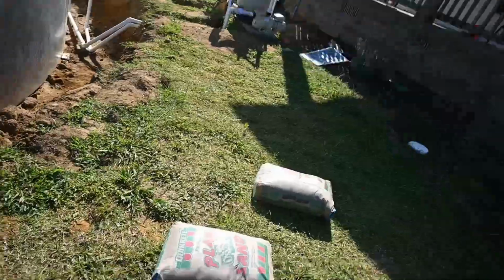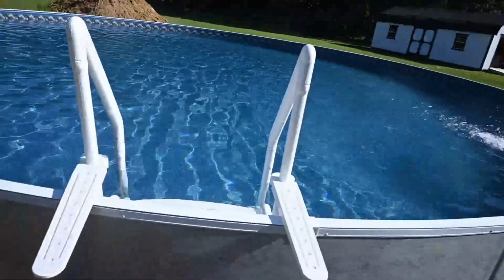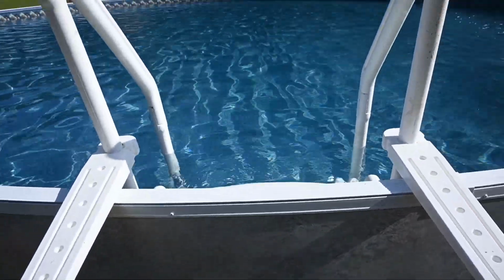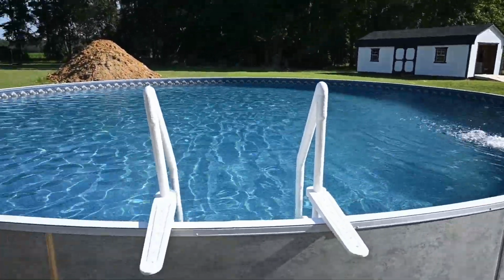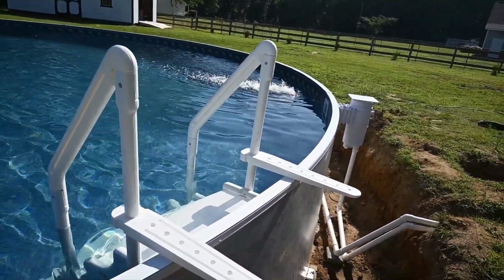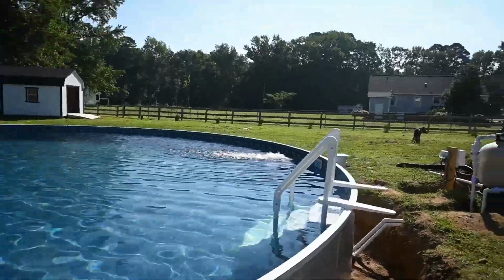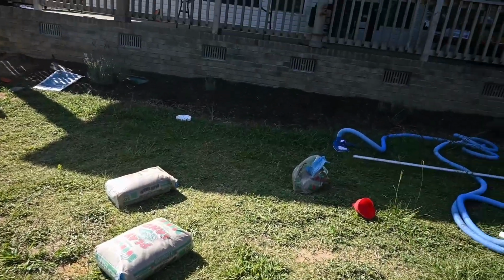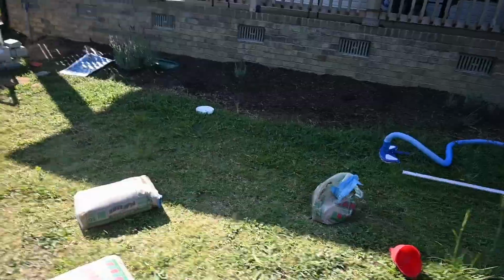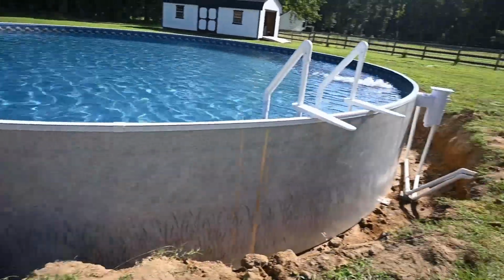And then a little bit later, AJ and I are going to go into the water and see if we can stabilize the steps with another 100 pounds of sand. That way they won't be prone to move at all. Right now they move a little bit, and that is 100 pounds under them right now. They said you could fill this thing up with sand, but the hole that they gave you to fill it up with sand is only about as wide as the opening of a soda bottle. So you imagine trying to put 250 pounds of sand through a soda bottle opening. I got two in there. There's a whole lot of shaking and it wasn't working out well, so we abandoned that plan. We'll try to come up with our own, but that's what I'm going to be working on today.